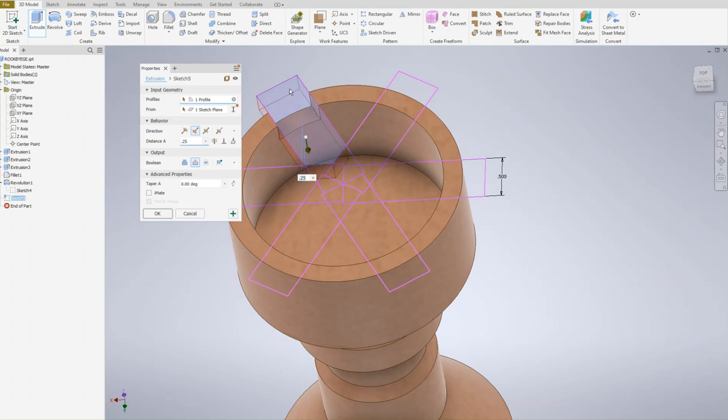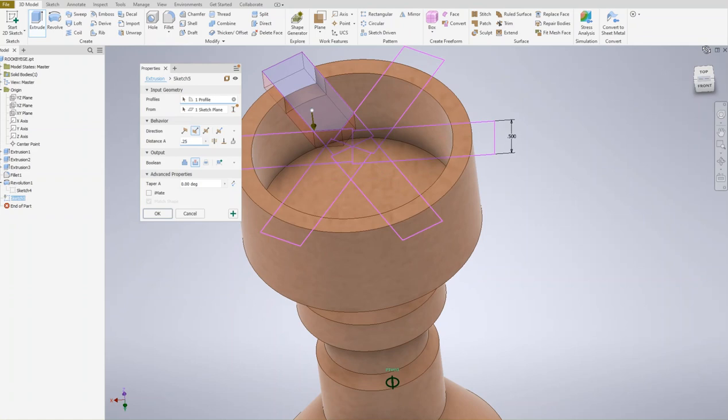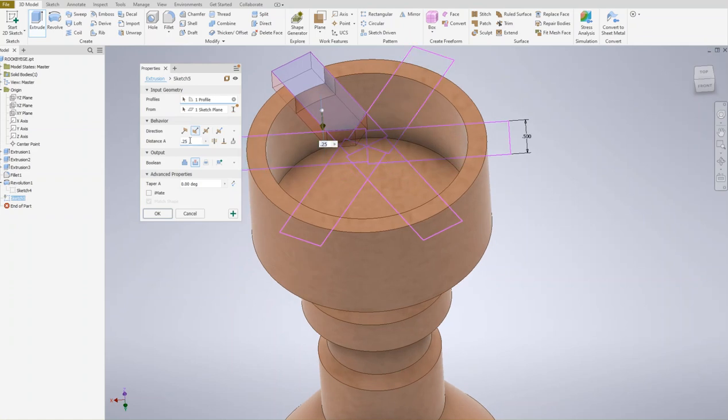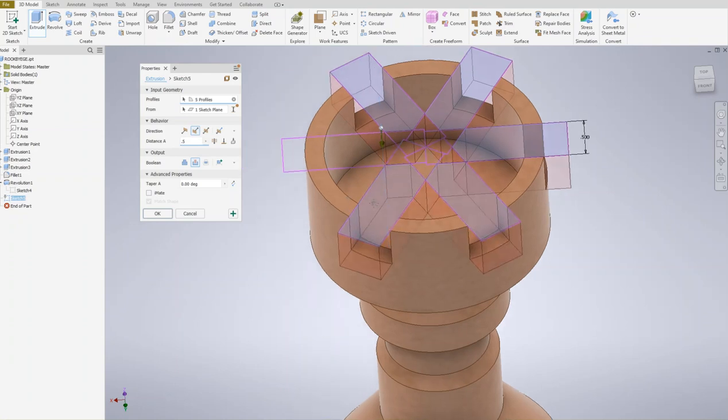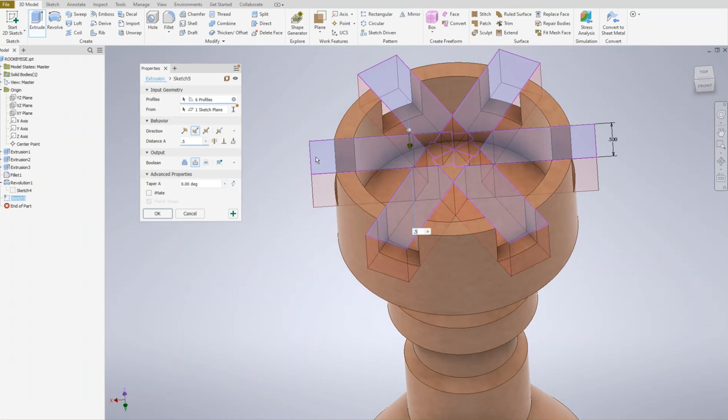And direction of the extrusion is also important, so you need to look at it. What if we do 0.5? Let's do 0.5 inch, okay? And choose each one of them, okay? I think we're good now, and okay.